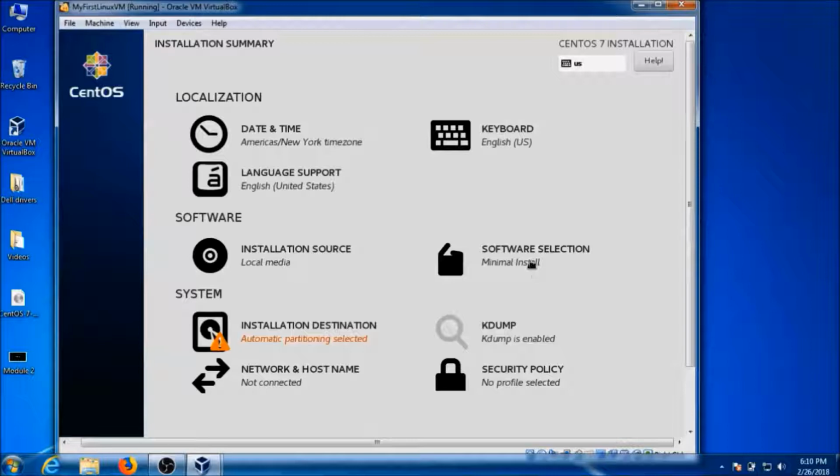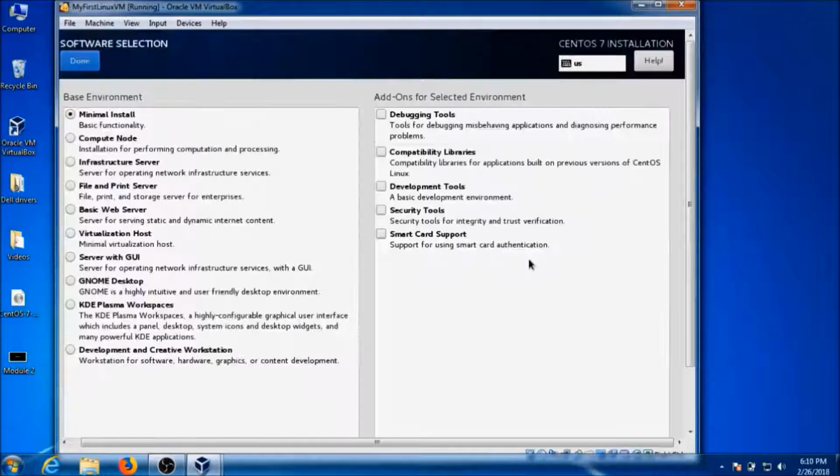Software selection, this is what you have to pick. That is going to tell you what kind of packages you want to install. Remember, let's say you have a Windows machine, and sometimes pre-installed packages come with it, and sometimes you have to install them afterwards. For example, if you wanted to install Microsoft Office, you have to install it later on. It does not come with it. Just like that, this ISO image allows us to have the list of all the packages that we want to download. So we'll go over it one by one.